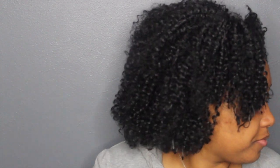A water bottle. This has water, sweet almond oil, and castor oil in it. Also, I'm going to use some Murray's beeswax. This is the white version or the clear version. I got hair all over this. Ew, I'm sorry. This was $2.79 at my local beauty supply store. They also have a black one, but I don't know if I got a bad batch, it was straight musty, so I have not gone back to it.